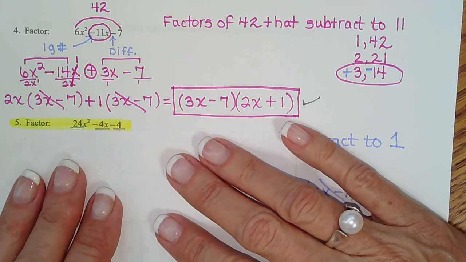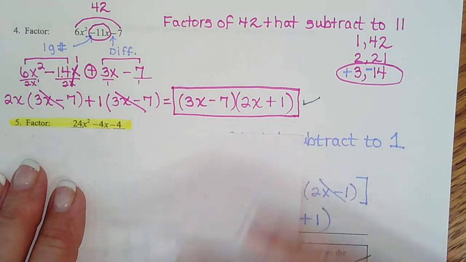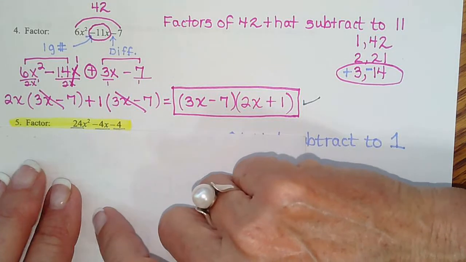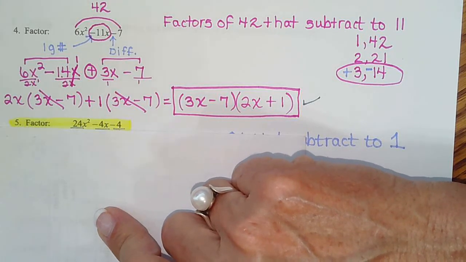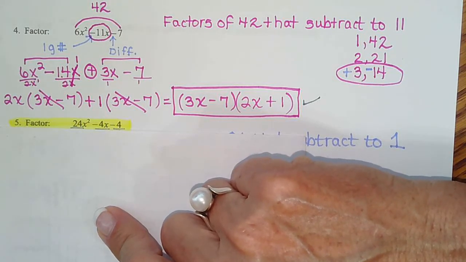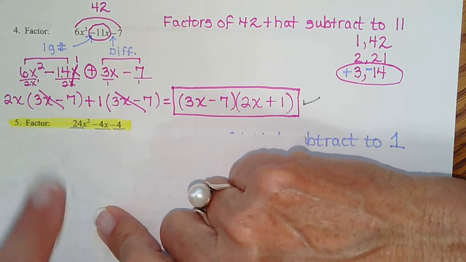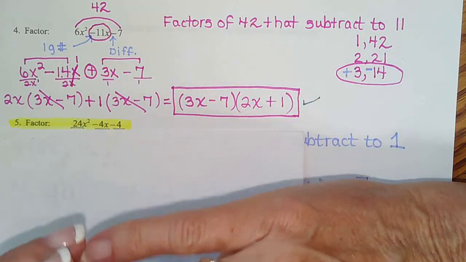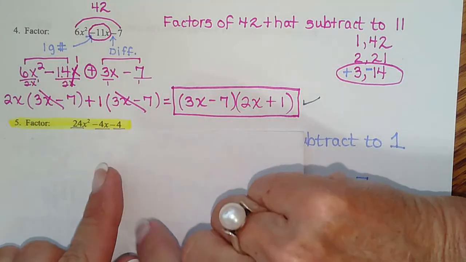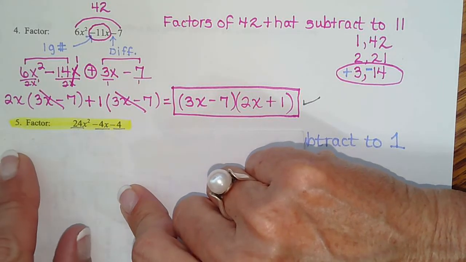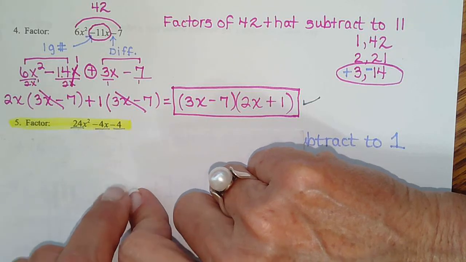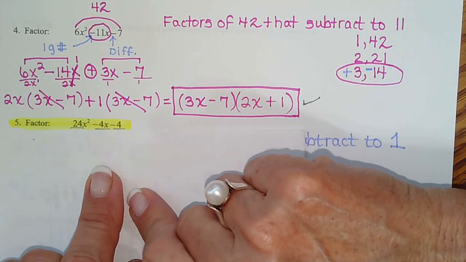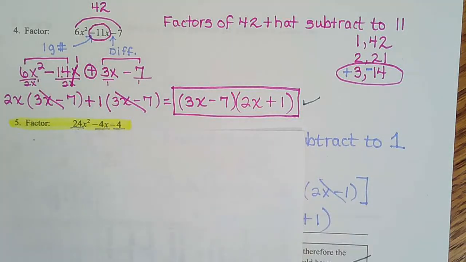So I think it's time for you to do one on your own. I'm going to give you a hint though. I've highlighted this because it is a test question, so it's a good one to practice on. But this one has a GCF at the beginning, so you have to take that GCF out before you do any of this. So go ahead and shut off your video and do that problem, but just remember to take a GCF out in front first and then do AC method on what's left. Okay? So join me when you're done and we can check that.